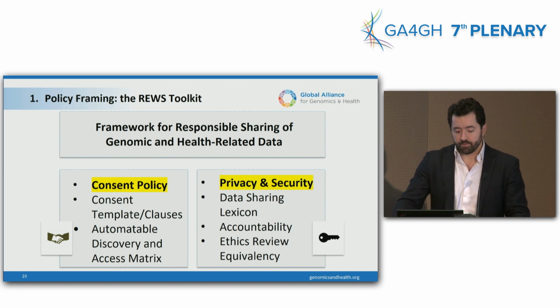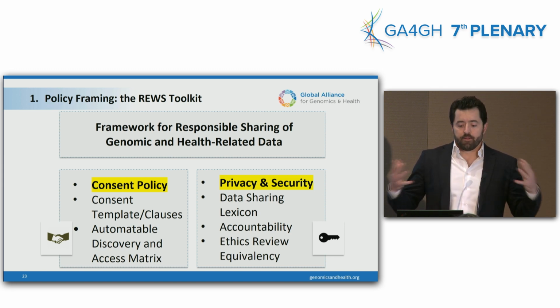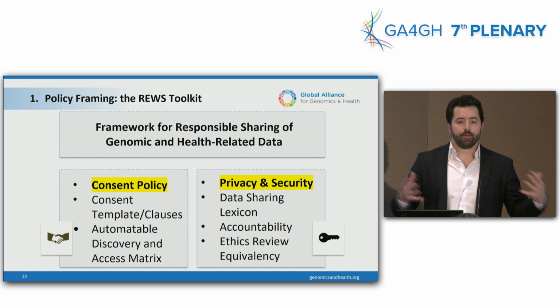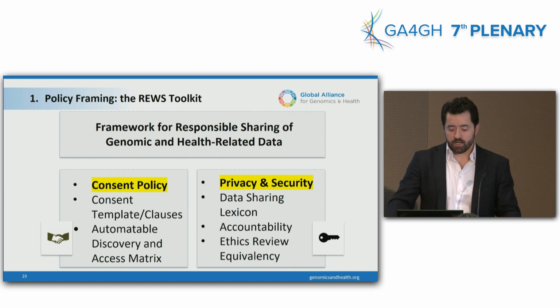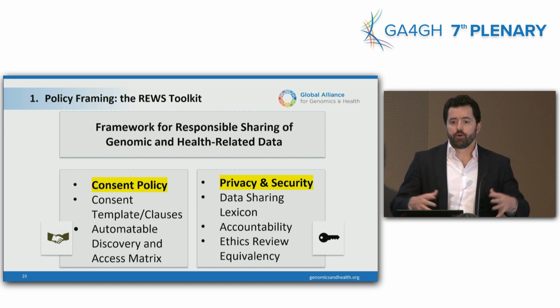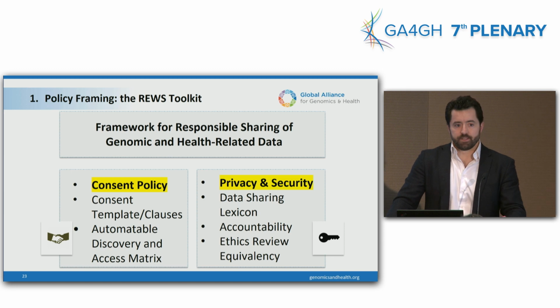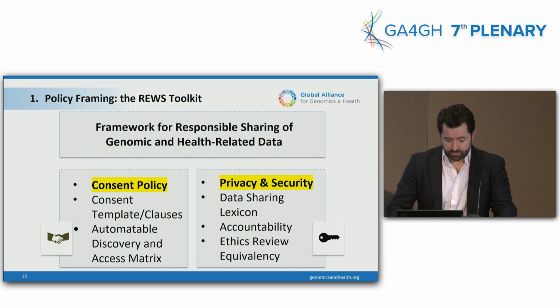We have an ethics toolkit. Over the years, we've developed a number of policies. They're not standards, they're not technical and detailed, like "you must include X, Y, Z in your consent form." They're frames to ensure that we can agree roughly on the principles that should guide how we approach things like consent. So we want to promote sharing, but we also want to promote autonomous choice. How do we approach things like security protection? We want strong and standard security across networks, but we also need some flexibility, because very strict technology-specific rules can quickly become incompatible across different institutional contexts and jurisdictions.